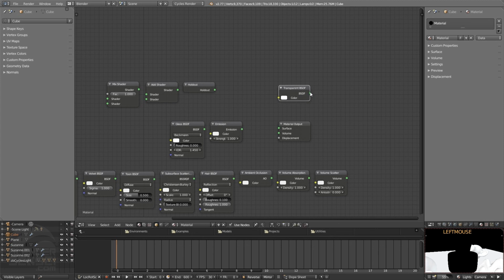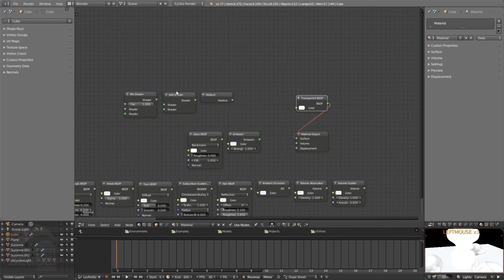And so right now, if I connect this transparent socket to the surface socket of the material output, we'll see that going from black back to white again, because if there's no node connected to the surface, it's just totally black. And so now if we press the render preview button, lo and behold, the object has done a disappearing act and totally vanished. So if we don't have any other nodes being used besides this transparent node, it will just make the object entirely invisible. So to get any sort of effect beyond that, we're going to need to mix this node with something else. So I will turn off my render preview there.